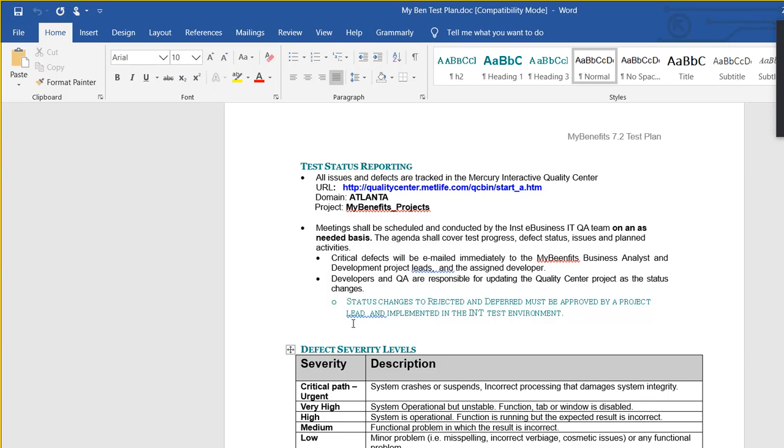Now, let's say there is a problem in login. Your credential is valid, but you cannot log in. You cannot test the remaining features if you cannot log in. So it will have a higher severity, and it will have a higher priority. So that is what we mean by defect severity and priority. So severity: very high, urgent, high, medium, low. Again, priority could have different levels: high, medium, low. But this is the understanding of defect severity and priority.